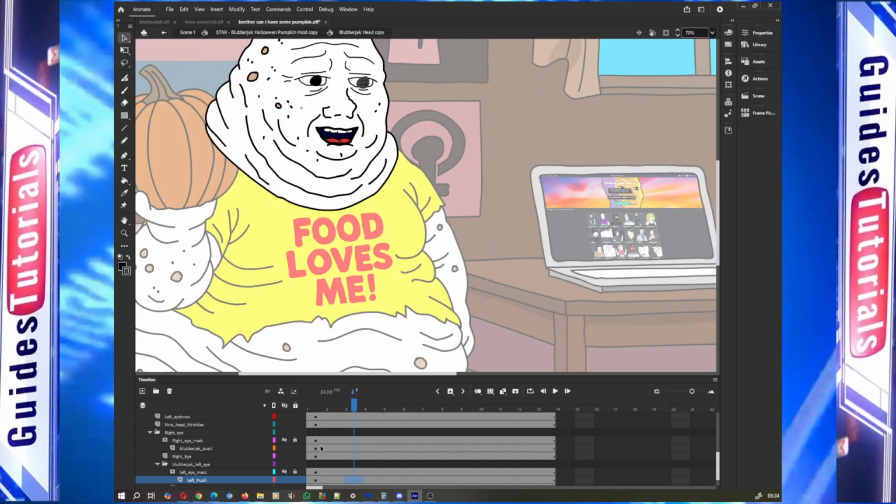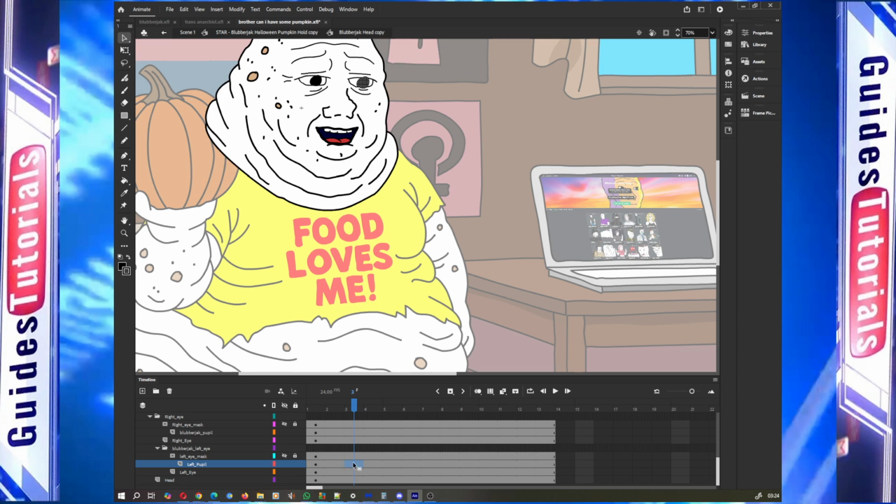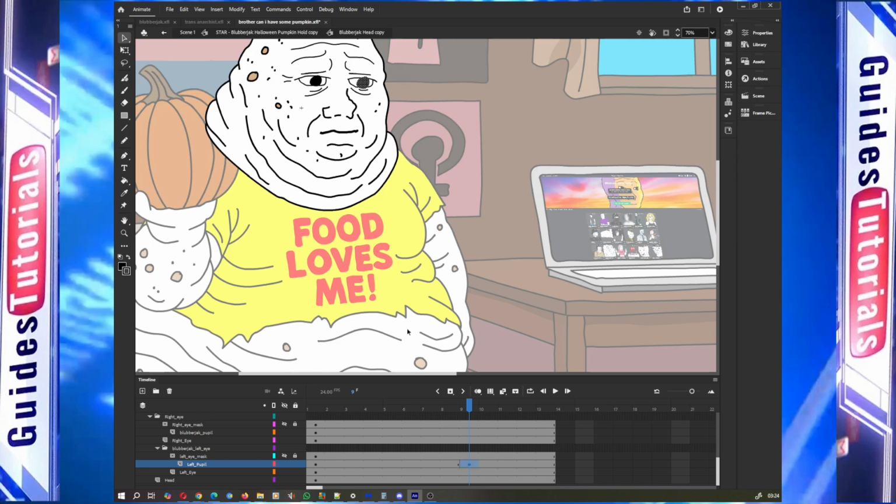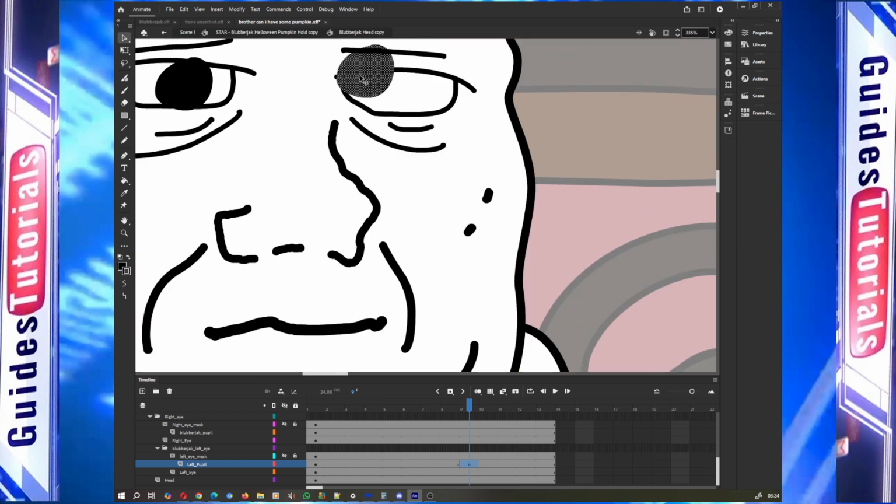So I'm just going to come to the pupil on, let's say here, insert a keyframe. This is the left pupil. I'm going to zoom in to get control. Move the pupil over.